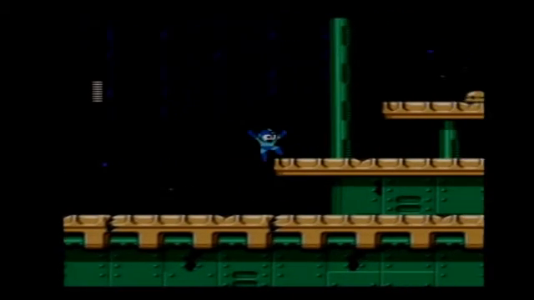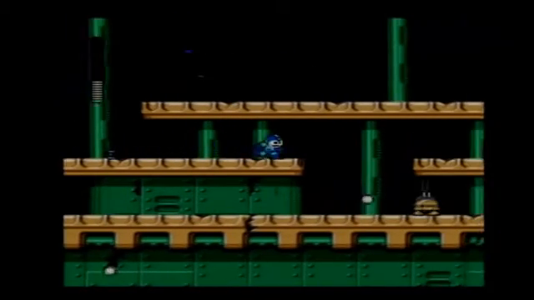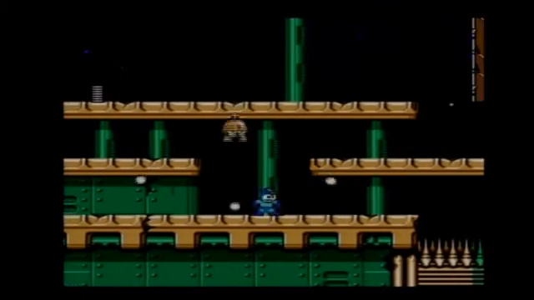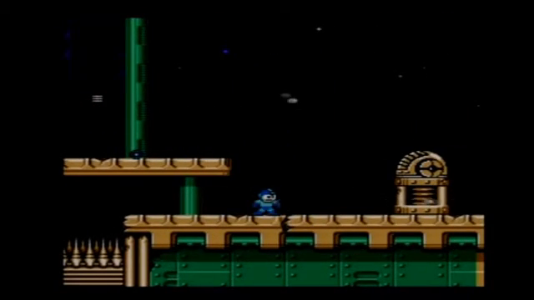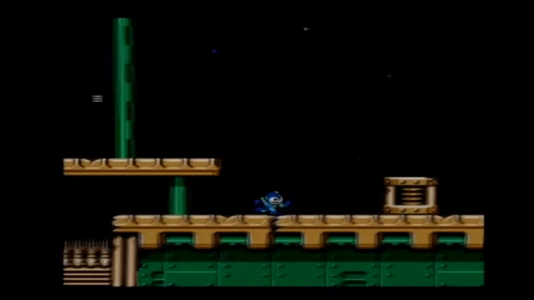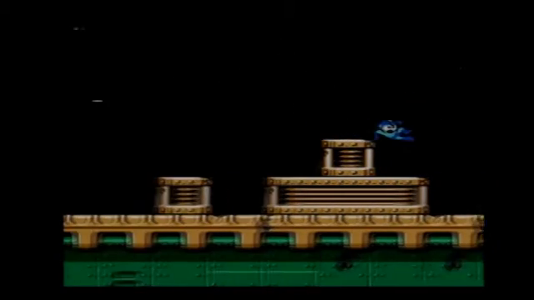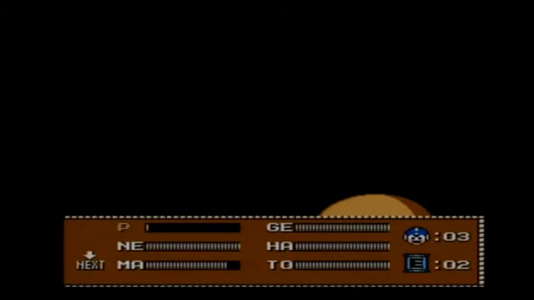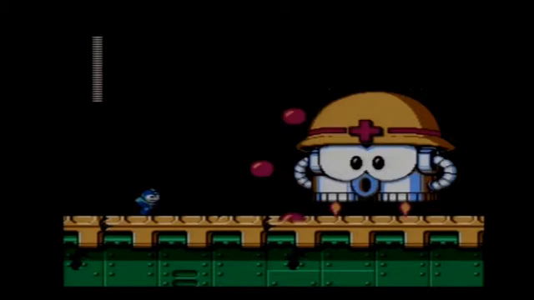But at this point, you'd better not die. Really. I mean, even if you have to use one energy tank, you will be satisfied to reach that next checkpoint. Because at this point, if you die, you have to go back through all of that whole Rush Jet section. Even right here at this point. If I die, I'm going... I mean, I had no choice but to use the energy tank.